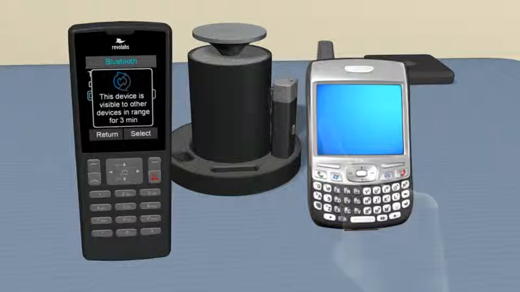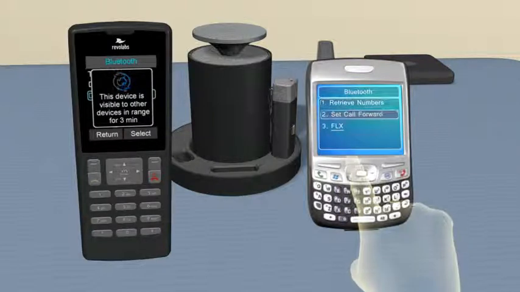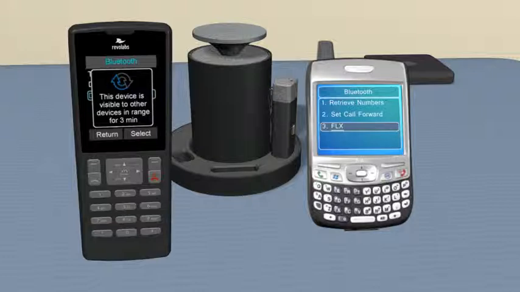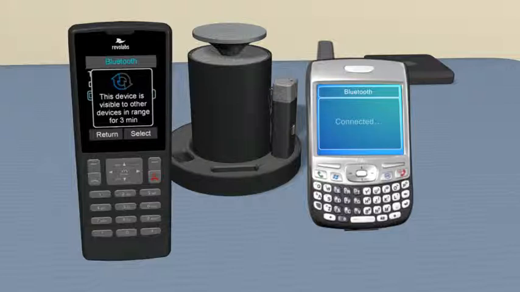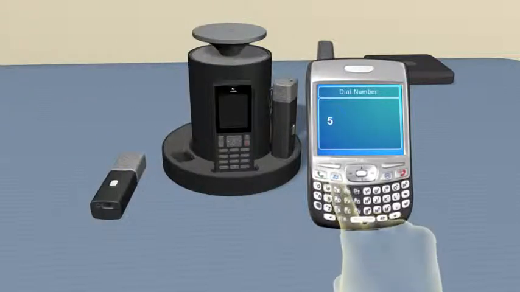On your mobile phone, search for Bluetooth devices. The Flex will be listed as Flex underscore and a number behind it. Connect to this device and enable the connection. You might also have to enable the connection on the Flex dialer screen as well. Now when you call a number from your mobile phone, the Flex speaker and microphone will automatically be your conference phone extension to your mobile phone.